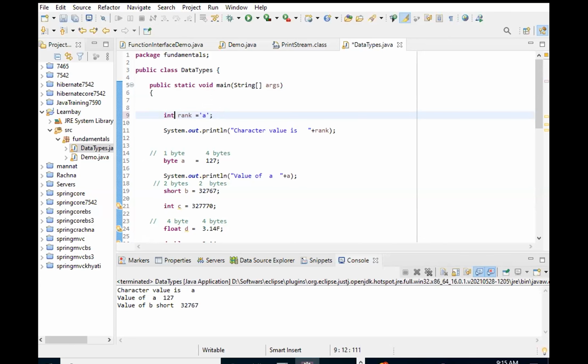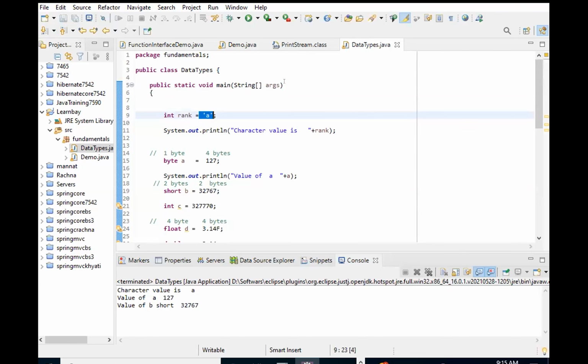Tell me yes or no. On the right hand side, I'm taking a character. Why a character? Because I am using single quotes. Whatever value you put into single quotes, it means you are assuming it's a character. So the right hand side value will be stored into the left hand side rank variable. And this rank variable I'm printing here. What will it print? Tell me.